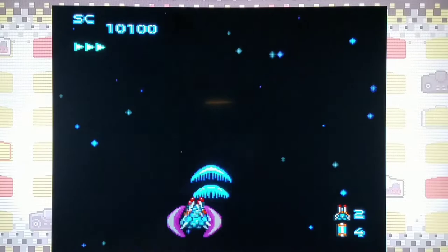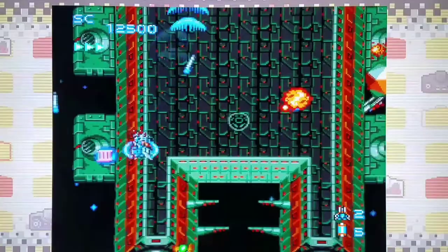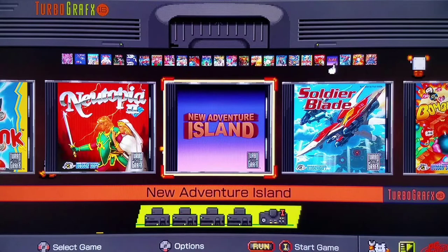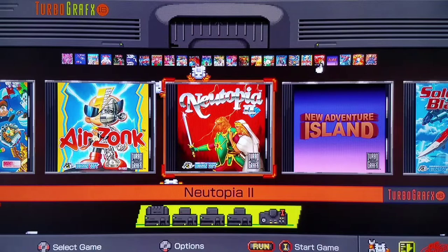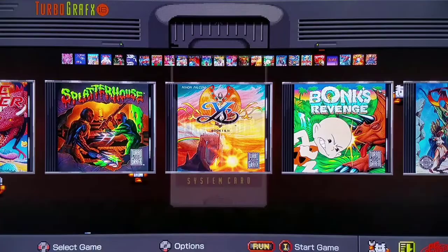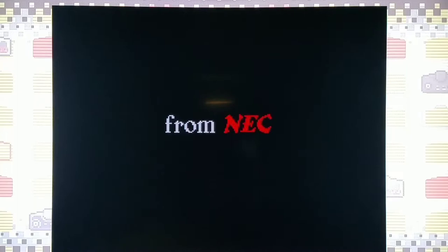There are probably 50 great shmups on the TurboGrafx-16 and CD respectively. If you're talking CD-based games, simply having Lords of Thunder, Rondo of Blood, and Ys Book 1 and 2 makes it all worthwhile. Let's see what other games we have — we'll do Ys Book 1 and 2 because it's another fantastic game with a great CD soundtrack. I noticed they were using the 2.0 BIOS — I typically use the 3.0 BIOS when playing on the menu. It's kind of interesting they chose the 2.0 BIOS here. They did do a re-release/remake on PSP which is also awesome, and PS4 versions exist as well. Falcom also made some of the Dragon Slayer games — awesome company.